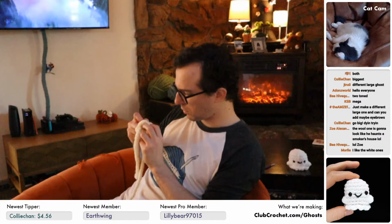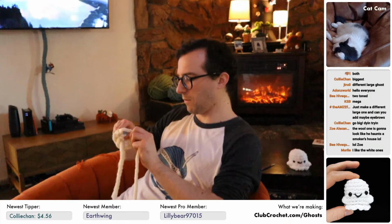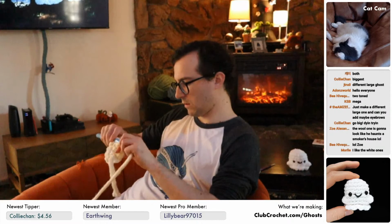One. Okay, now we are gonna have a problem being that it's hard to see, because the yarn threads in a weird way, so it's really easy to accidentally pull through the wrong spot, but that's okay. We'll make it work. One. We're just gonna have to loosen our grip a little bit so it's a little nicer. Two, and it'll just get easier as we go. Three. And four. Five.